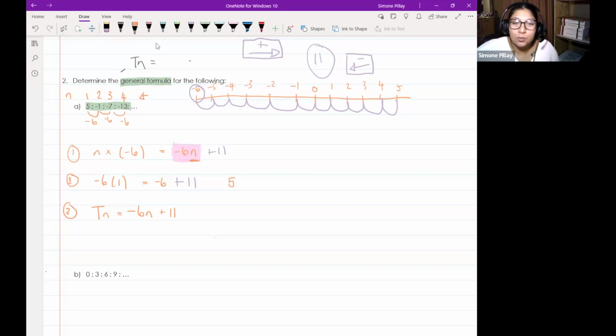So remember what we did here. What we got from this first step was -6n. And what we got from this step is that -6n doesn't give me the output I want it to give. And so what I have to do is plus 11 to get to the output I want. You seeing that? Yes, ma'am. And so what I did is I just combined it. I said -6n, and then I said plus 11. And all I did is I said that that is going to give me my output, right? Which means equals to, and Tn is my output. Happy with that? Yes, ma'am.